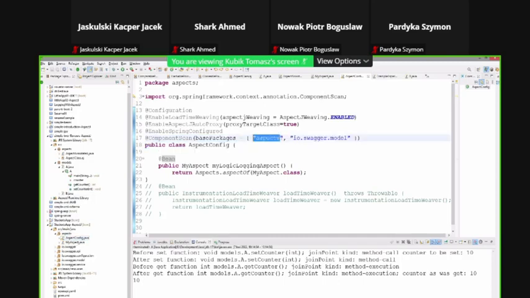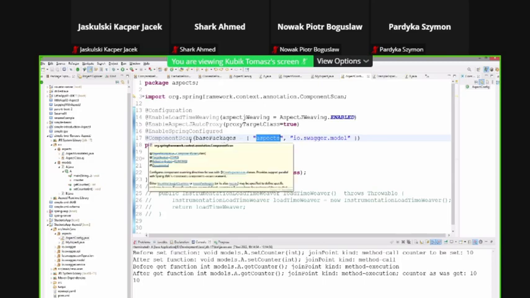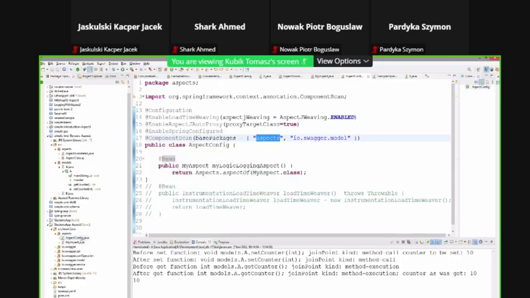Because I'm working on classes which are in the aspects package, I say that my configuration should be used on the classes inside these packages and also inside the model package, because what I want to observe are the instances of the student class which are declared in the model package. So this component scan was designed here.